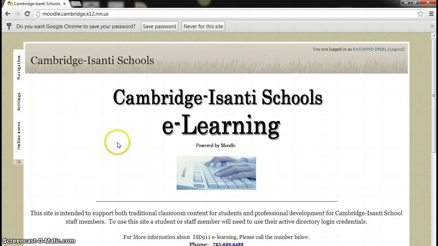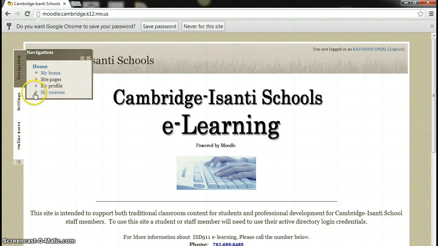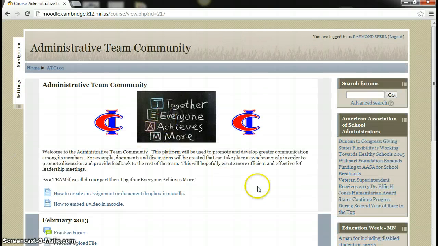Okay, I'm now logged in as a student. You'll notice it's changed from admin user to my name. And so I'm going to go up to navigation here. I'm going to go to my courses, open that up, and get into the administrative team community. And this is what the course looks like to me from the student perspective.